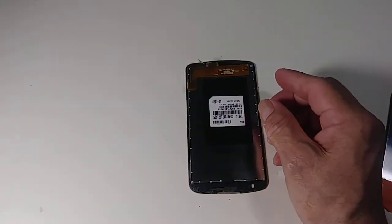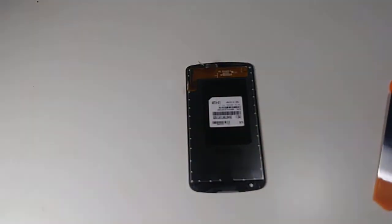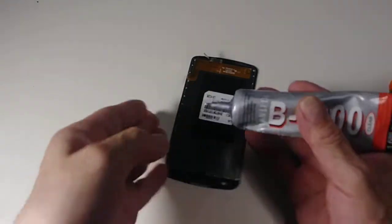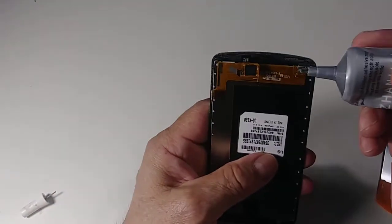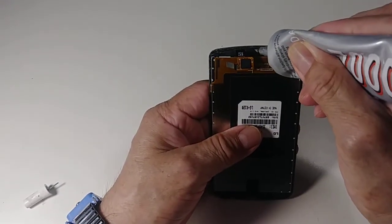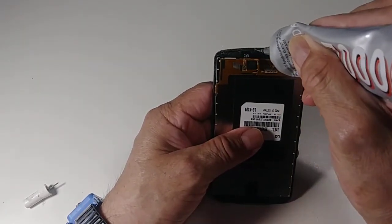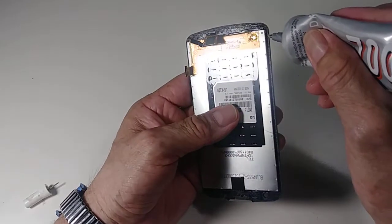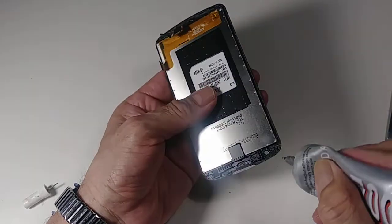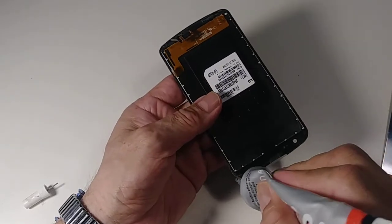But if it doesn't come with glue, you just need a, I'm sorry, this is not glue, this is capsaicin, it's for injuries, for arthritis. This is the glue that I use, B7000. So let's say if it doesn't come with glue or sticky tape, just put some of this glue, very little bit. Right now this one has some glue, so I don't need to put a lot.